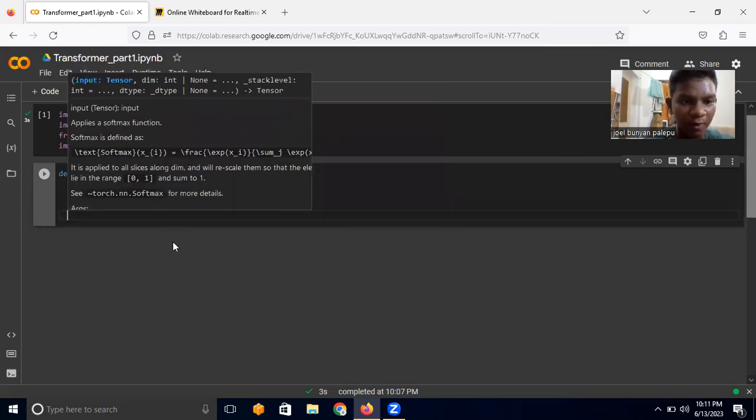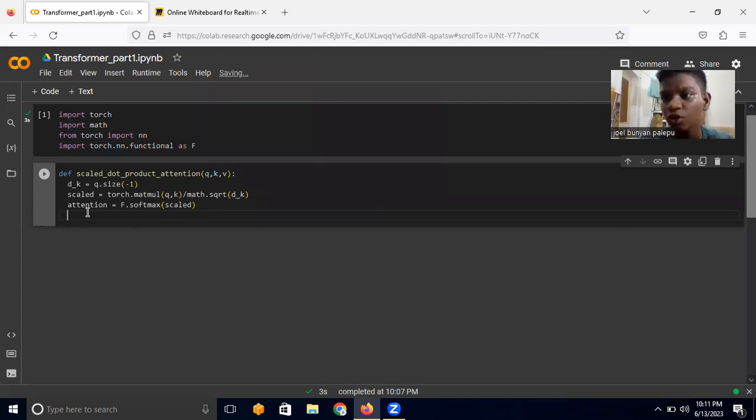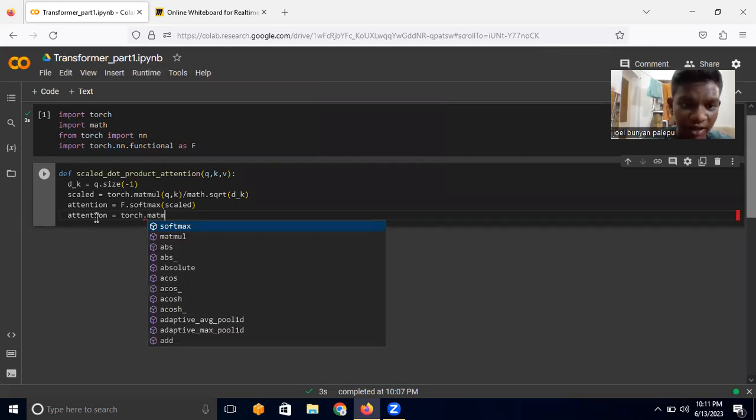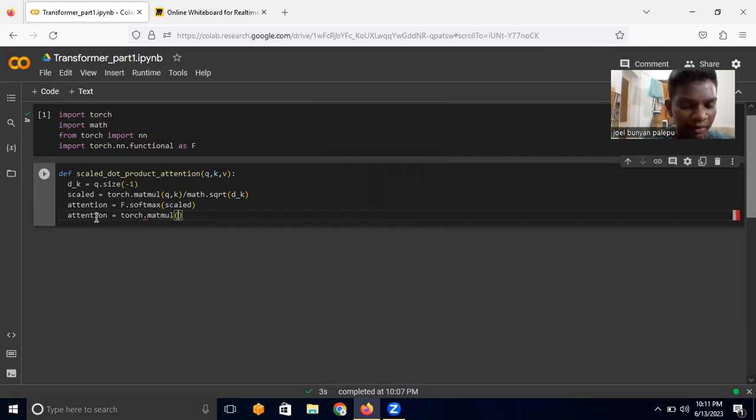After we have performed this attention, we're just going to multiply that by the v vector. So I'm going to say torch.matmul, matrix multiplication again, and multiply attention and v. Then we can just return the attention.